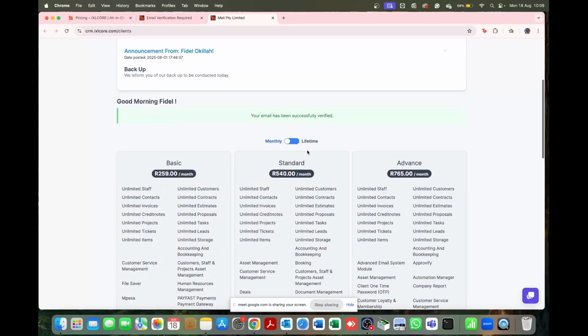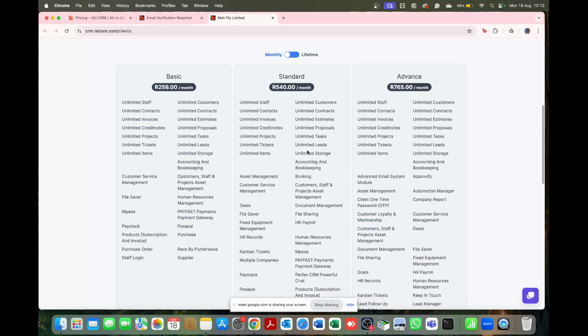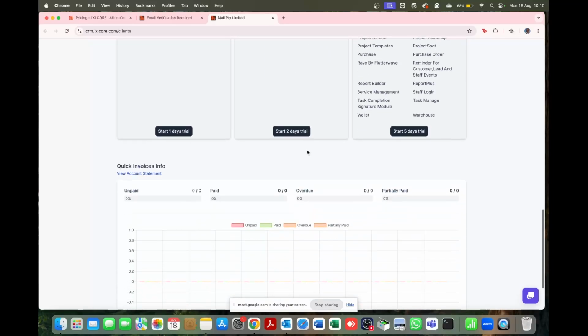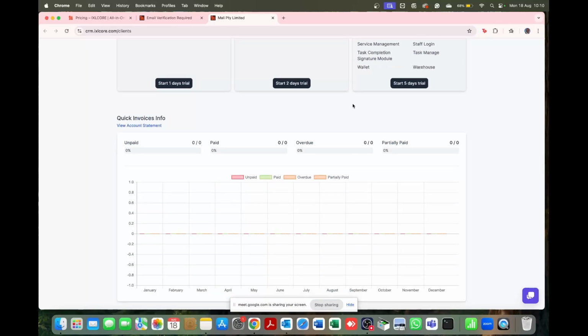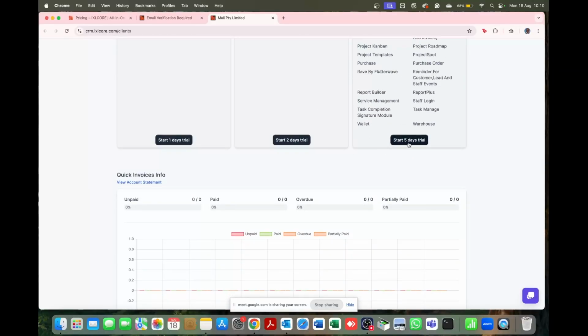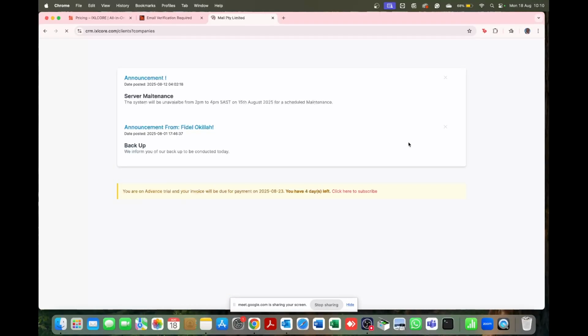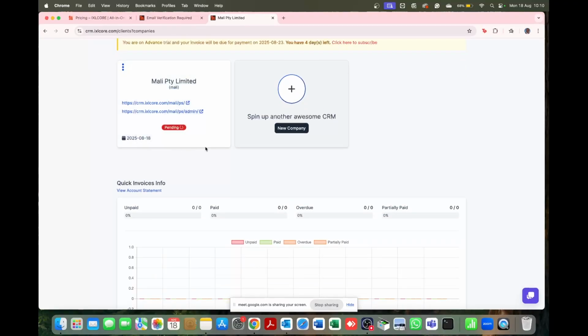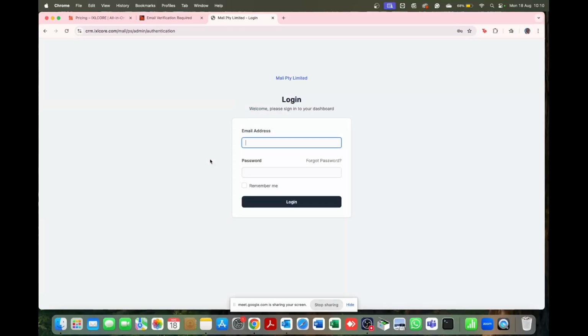With registration, now you're met with a window of registration. That is a package you've seen, and therefore you're able to subscribe to any of the packages you have. So there are trial day periods, and you just pick any of the packages. For purposes of the registration, we start with a 5-day trial period. The system gives you that, setting up the entity and setting up the admin login areas, and with that you're brought into the login area.